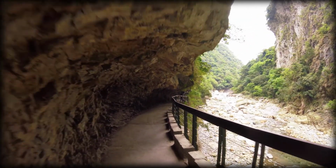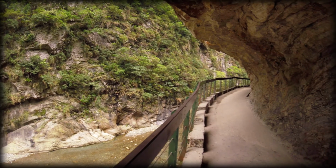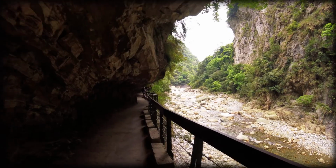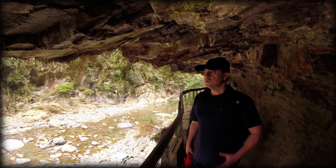I highly recommend walking the Shakadang Trail, especially if you look for a scenic walk without much effort. It's very easy to walk. It's almost flat all the way, and you can decide when to turn back. I think this is the most beautiful stretch where you walk under the cliff and you can look down. The river is down there. Very beautiful. The light comes from down and gets onto your face and makes you really pretty.